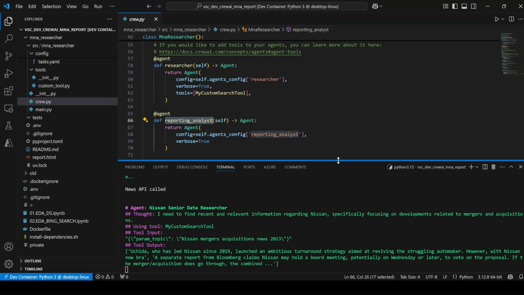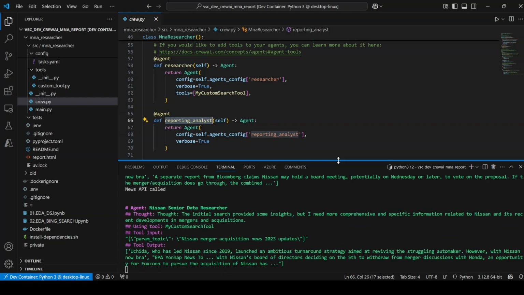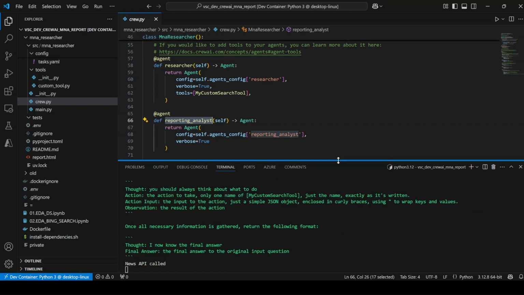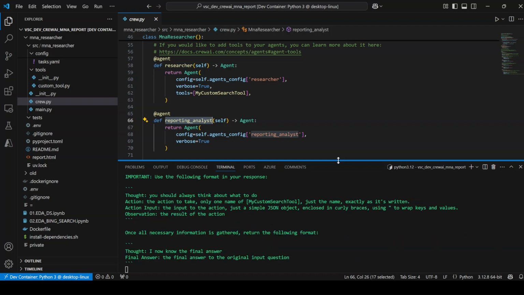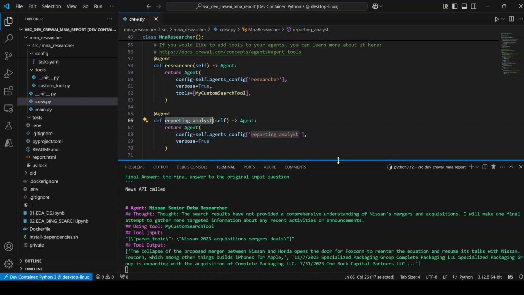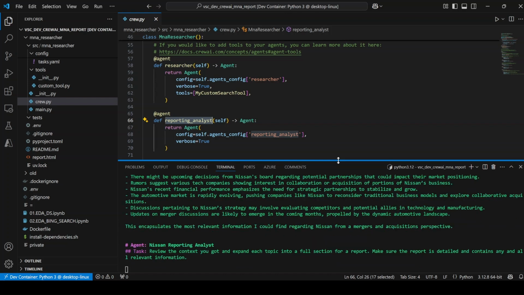It has started, calling those news APIs and all. I will not go through all these steps. Maybe let me see the final report and come to the conclusion.